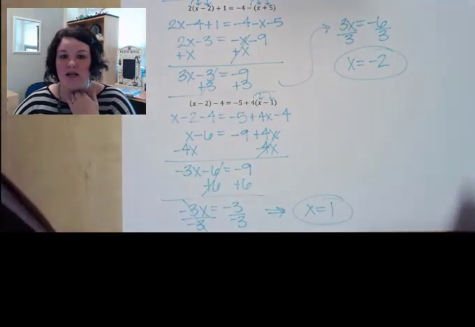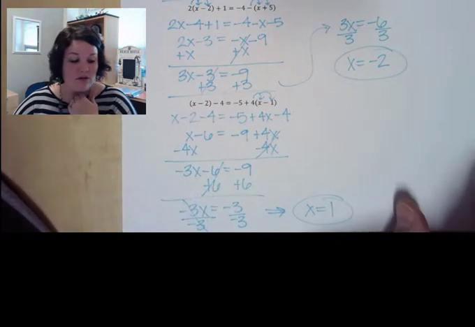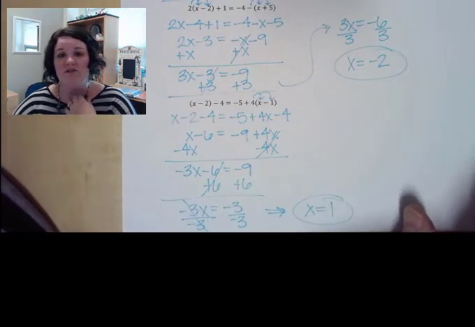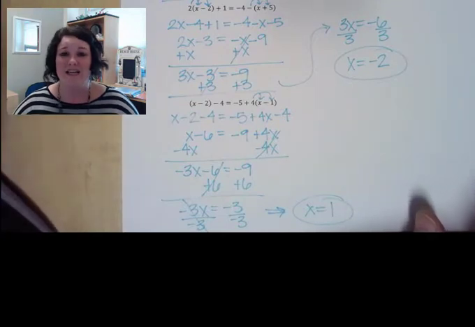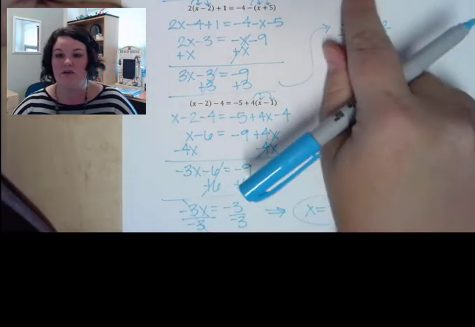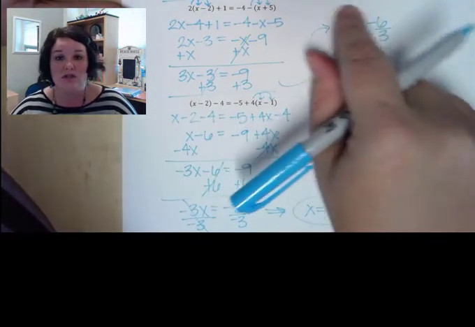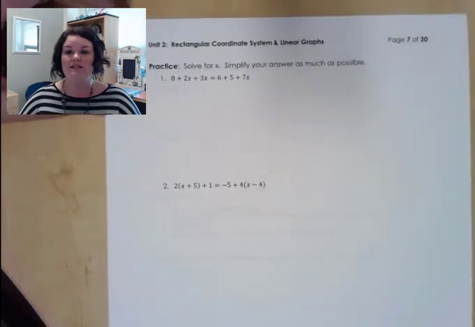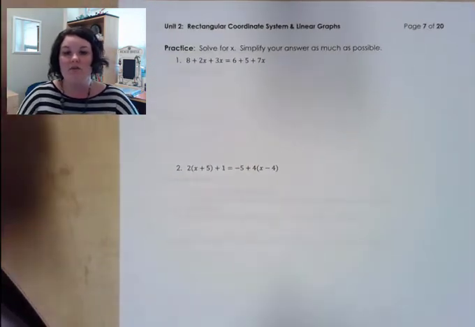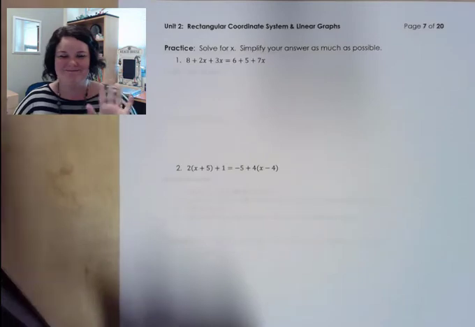So you'll notice on the next page there are two problems for you to try, and go ahead and do those. Make sure you write your answers as reduced fractions. I don't think that it will accept decimals here. So like up here where we got 2/3, notice we didn't change that to a decimal, just write it as a reduced fraction. Okay, so y'all try number 1 and number 2, pause the video, and then play it again when you're ready to see the answers.